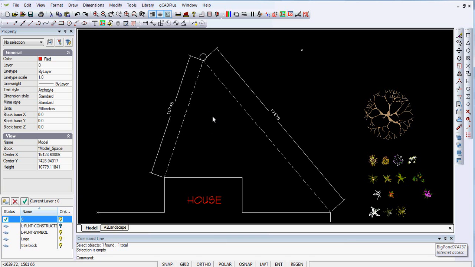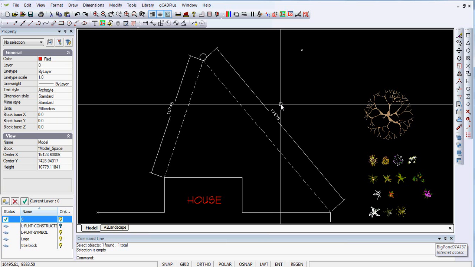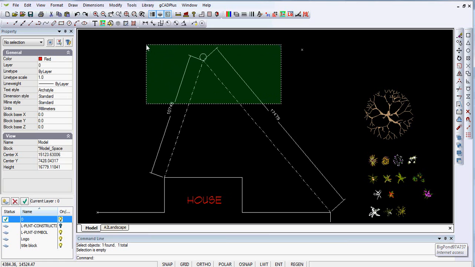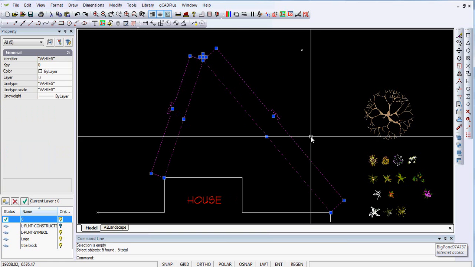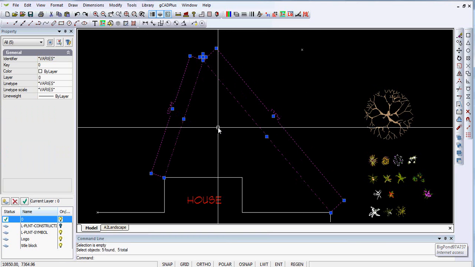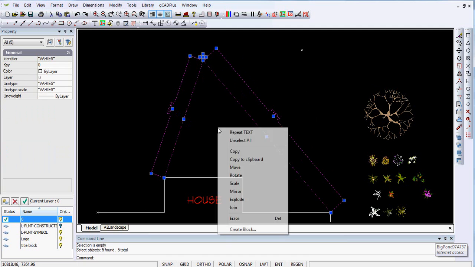So let's remove all of these. These are just construction lines to help us. So the dotted line there represents the measurements that we've taken on site. So let's drag across like so, picking bottom right to top left. That selects all the information that I've put on there to frame this little story, and we'll erase them.